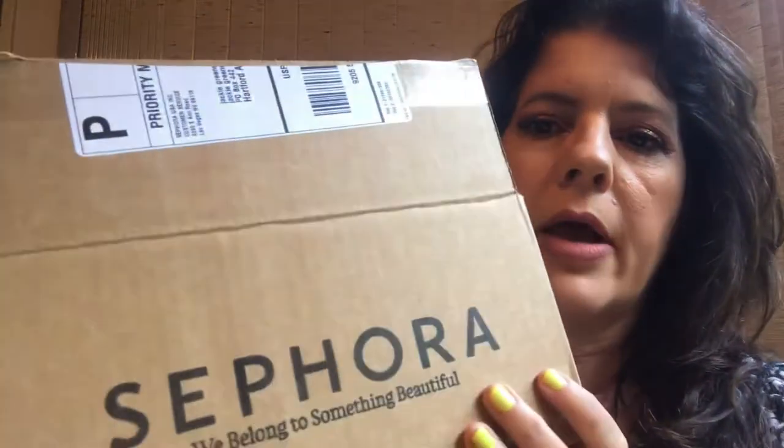I'm going to start with my Sephora items — everything I bought was on sale. Because I'm a Rouge member, I get free shipping, and a lot of times they also have beauty offers where if you spend $25 or $35, you can get an extra little gift along with your sample. The first thing I got probably isn't exciting to you all, but it is to me.